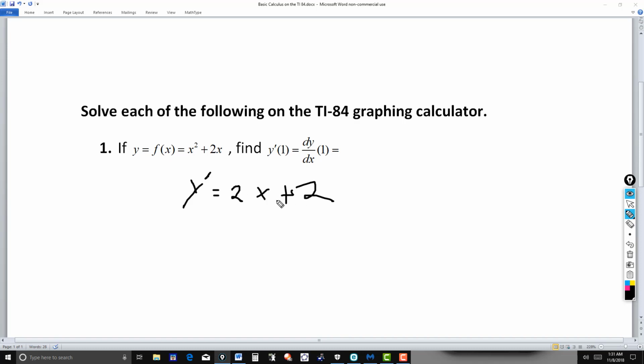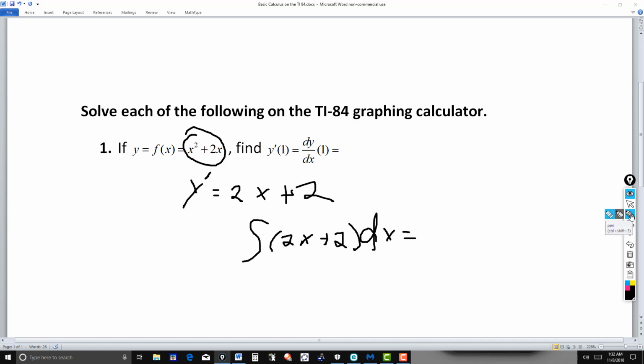So if I want to find y, so if you're given y prime and you want to find y, then you would take the antiderivative. So this would be your function, f of x, and we would go through the formulas for finding the antiderivative, and that would give me this result right here, plus a constant. Okay, because the derivative of a constant is 0. Okay, so you're always going to have a constant unless you have specific limits of integration, which is what we're going to have in this next one.